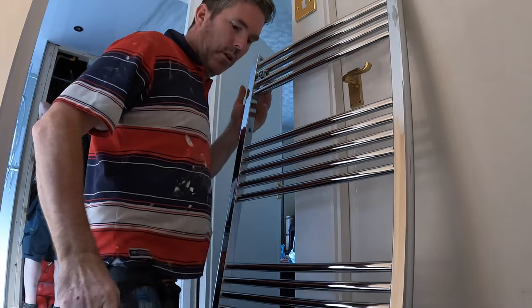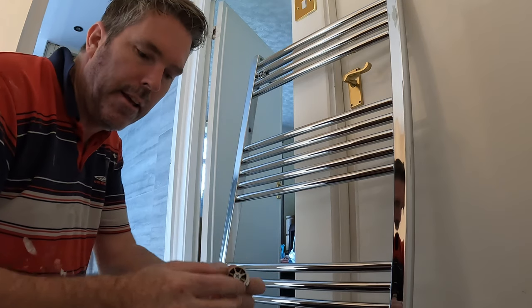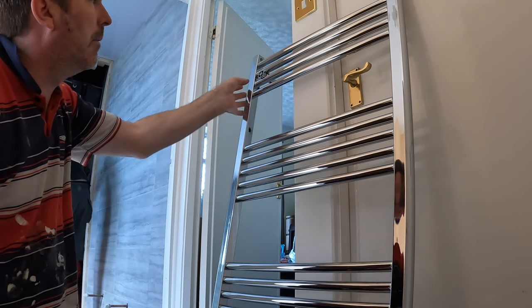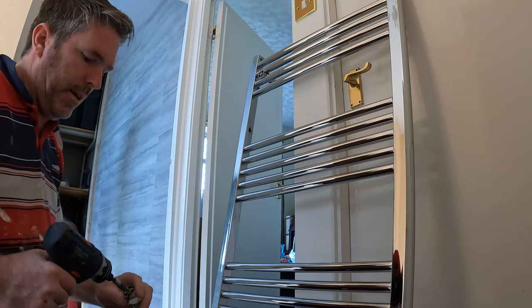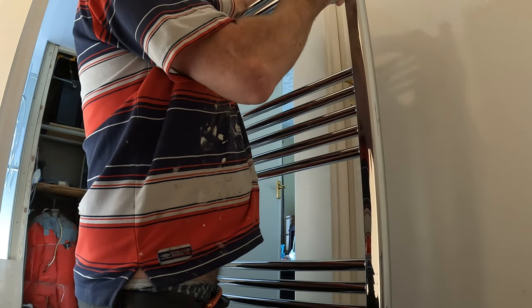Look around it, because on these, they're chamfered, so depending on which way you put your chamfer, it might lean that way or that way, so you want it straight. And all I do is I put my thumb in it and I leave a little thumb gap, and do the same with the rest of them. Do the same at the bottom, two up instead of two down.